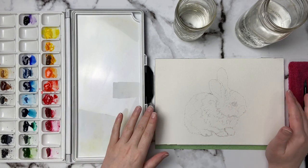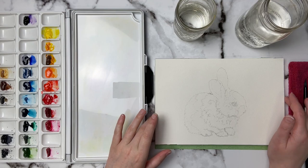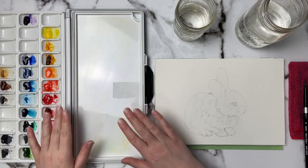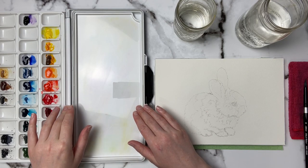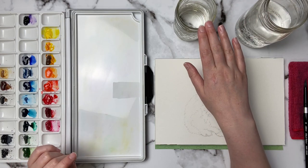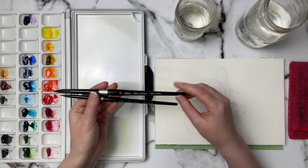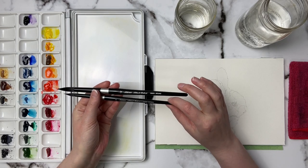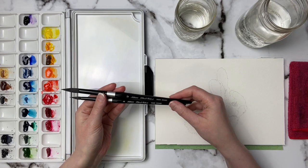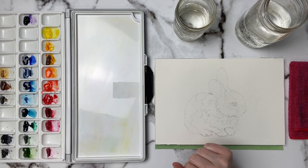But today I'm using the Academy Coldpressed 100% Cotton Watercolor Block. I'll be using my M. Graham paints. I have two jars of water here, one for dirty water, one for clean water. And I've got two brushes that I'm going to use for the background. So I have my number 12 and my number 8 silver black velvet brushes. And I think we're just going to get right into it.